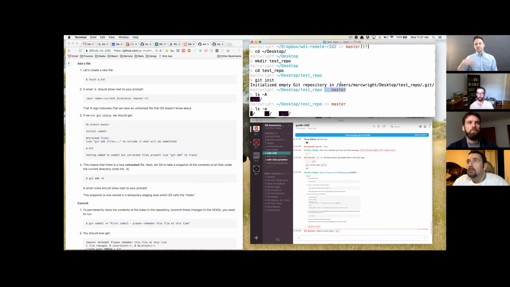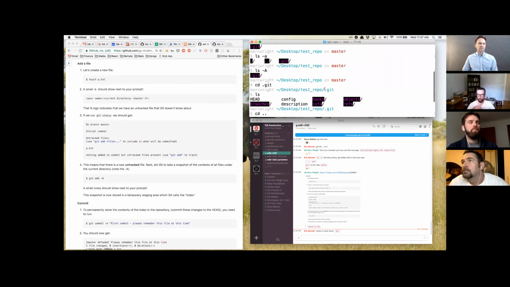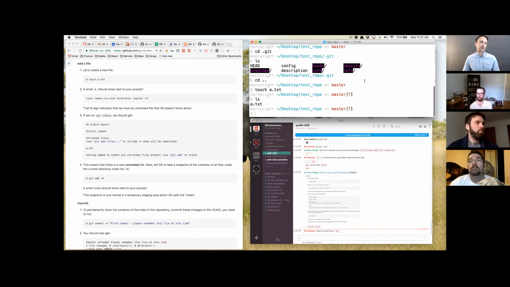So now that git is operating on this directory and tracking the changes, it's going to tell me which branch I'm on. Give me a thumbs up if you see the branch information in your terminal. Do you guys see an on master? Do you guys have that working? Okay, cool. I just want to make sure, because I think maybe one or two things may be a little different from my version of terminal.